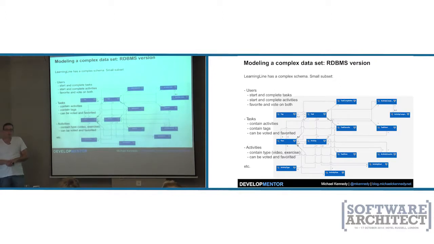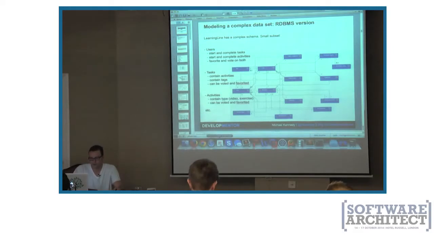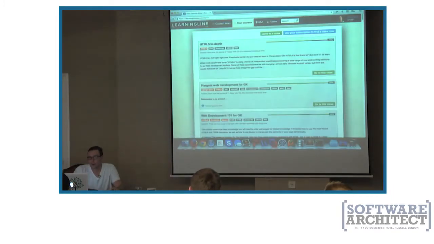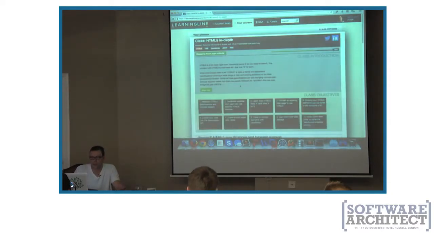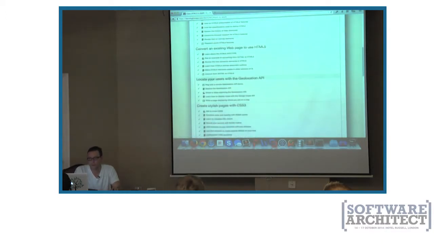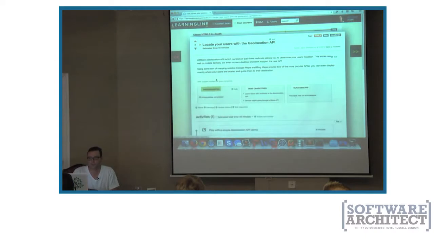All right, so let's look at something concrete here. Let me pull up a website, and then I'll show you what I'm talking about. Hopefully the internet cooperates. So we have at Developmentor an online training system here. And where do I want to go? Let's just go here. So you can take these classes, like for example, here's an HTML5 class. This, of course, like I said, is running on MongoDB. And we have these lessons, right? So like here's a lesson about geolocation. So let's go look at that for a second.